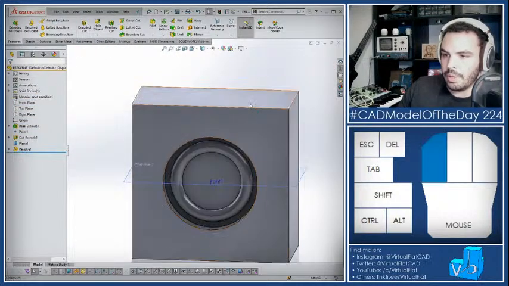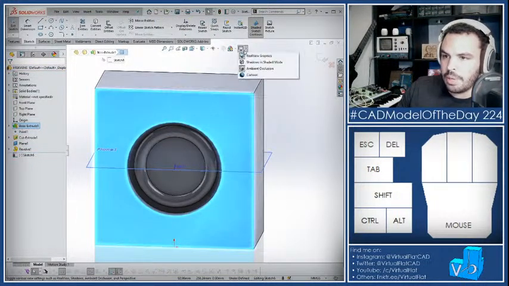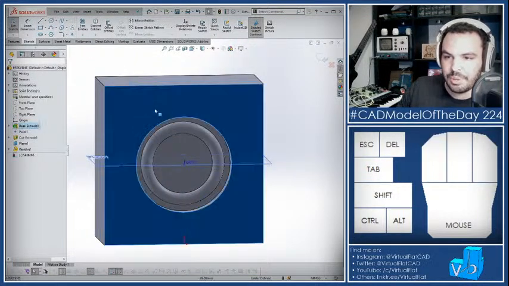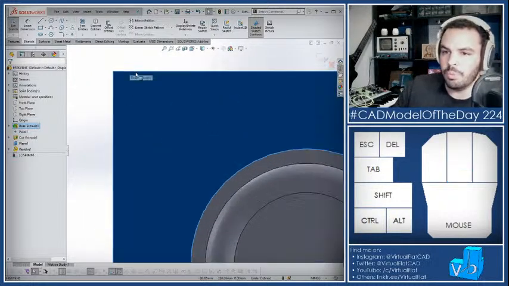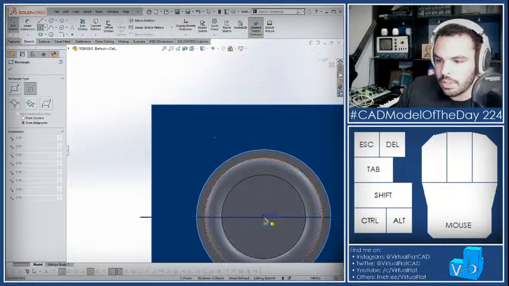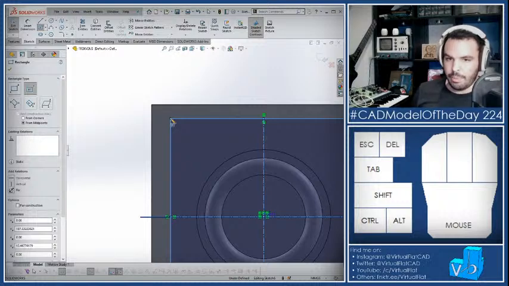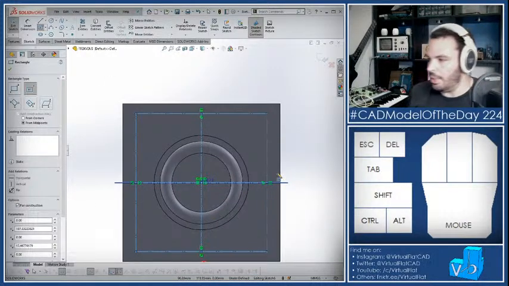Oops. Let me get rid of that. I want to sketch right on this face. And actually, let me get rid of ambient occlusion and real view. Sorry, that was probably really annoying for you to see. But yeah, Control 8 brings us normal to, and from this same thing, there we have our blueprint of where our 9 holes have to go.